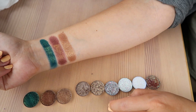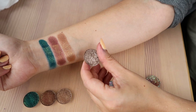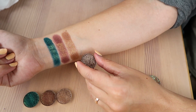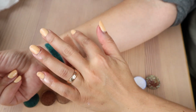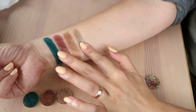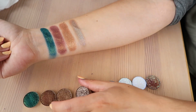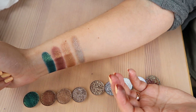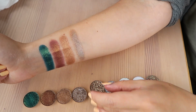Next up is my holos, and I have one that I already showed you in the previous swatch party. This is Nude Holo, and to be honest, I don't really use this much because the holo is not very prominent, and you really need to be in some specific lighting for it to show up on your eyes, and to me that's not worth it. I might as well use any other brown eyeshadow.